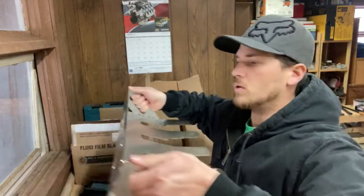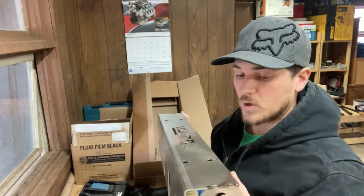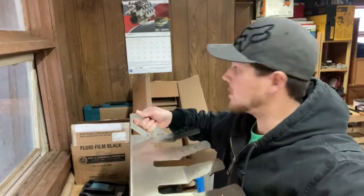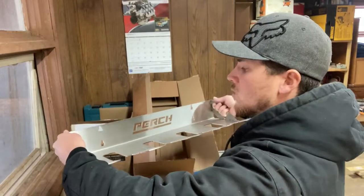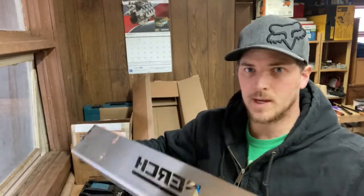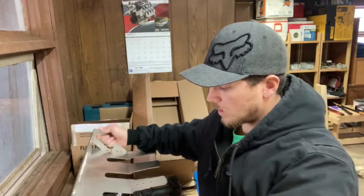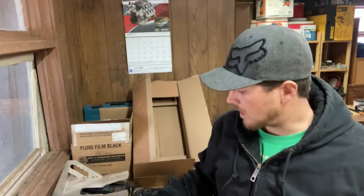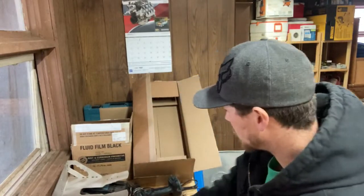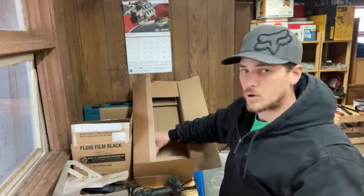nice little handhold. Actually, that'd be really sweet to have in the garage here. Stick it up on the wall, lift it off the wall, pull it off. Take the whole tray of tools. Might get pretty heavy. This is pretty heavy by itself. Take this whole thing out to my trailer and hook it up in my trailer. That would be a really cool solution. But this is their five holder, which is pretty substantial.